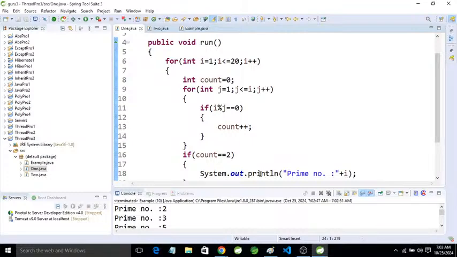Same as I'm going to do in the second thread, and here declare Thread.sleep for 1 second.